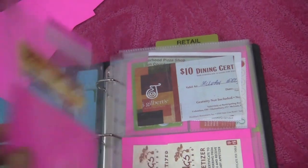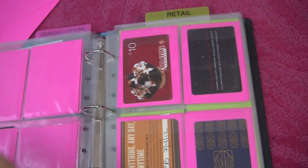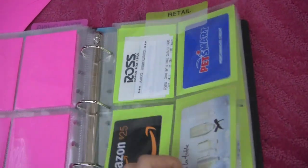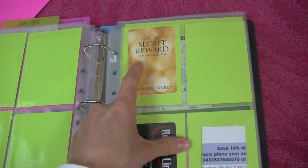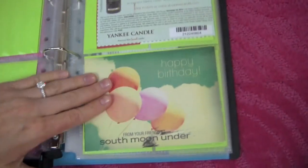All the pink is the food and dining section, and then green for the retail section. These are all food, and there's extra, and then the retail, merchandise credit, coupons that you get after buying something, things that you get in the mail, this is from the mail, this is from the mail, this is from the mail.